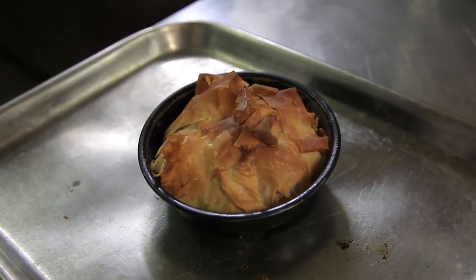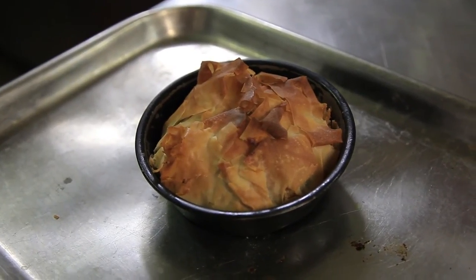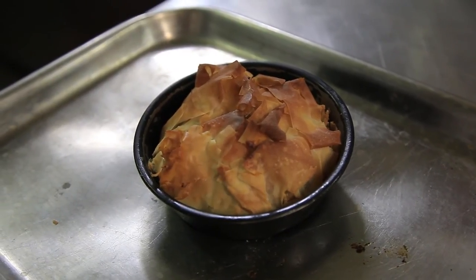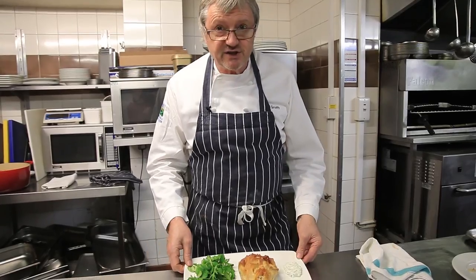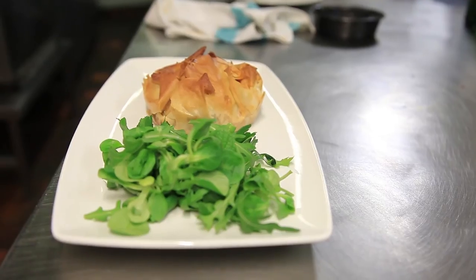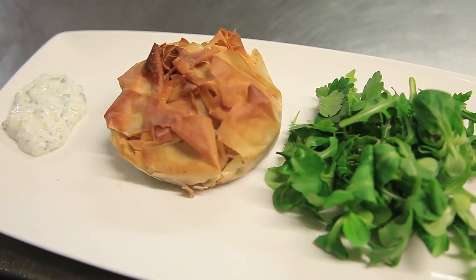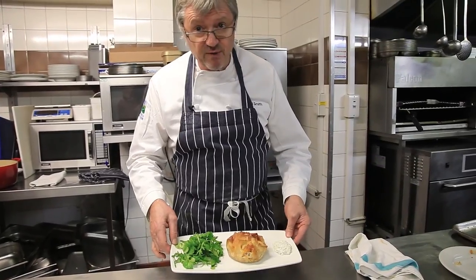So now you can see the pie's got a nice golden colour. It's been in the oven for about 20 minutes at 160 degrees C. So, here I have my spicy chicken and chorizo pie. I'm serving it here with a little bit of green leaf and some tzatziki, but it would go equally well with hummus. Have a go at making it at home, and I hope you really enjoy it.